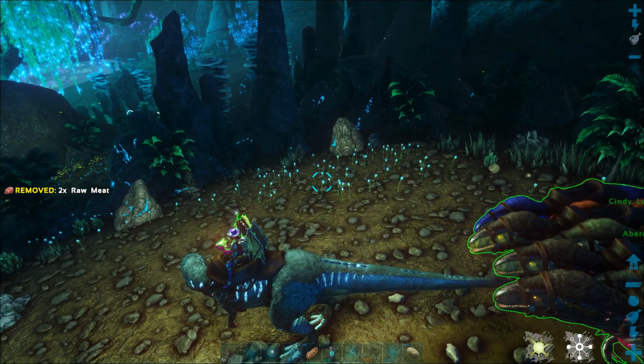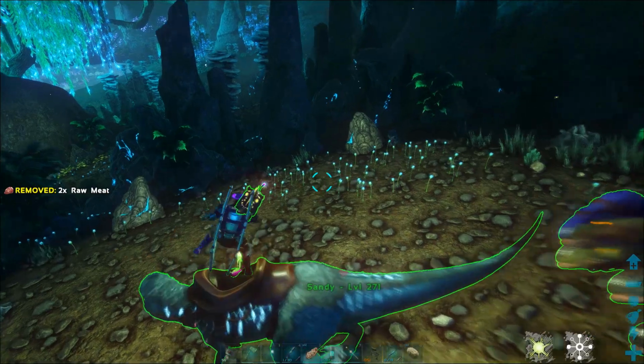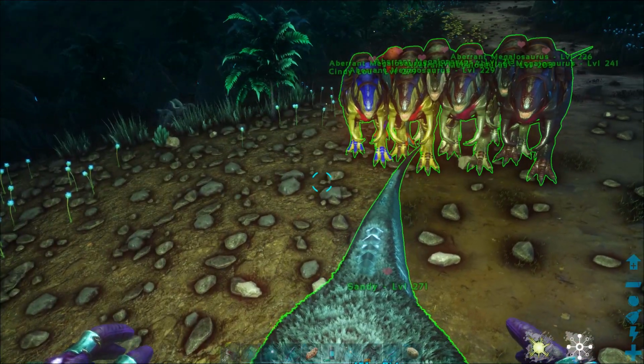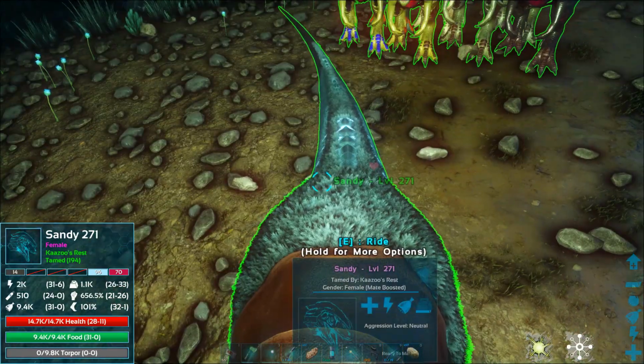So here's where we go. We're going to pause right here. I'm going to show you guys these are the rocks we're looking for. Any of these ones with the blue on them, that's what you're going to harvest from. Any of the ones that don't have blue, you're just going to get flint and stone. But these other ones you're going to get stone and metal out of. So I'm going to use an Anky.